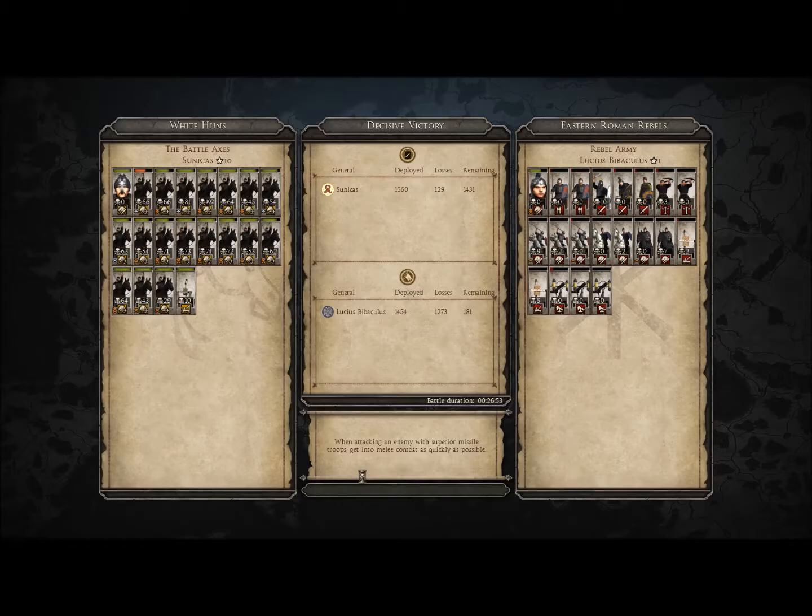129 losses. Not great. Not terrible. I thought these could have gotten a lot more kills, so I'm happy with that. To be honest, most of our kills were caused by our own archers getting out of position and shooting each other. But, with the exception of the first unit, everyone is kind of evenly damaged. Which is good. That'll let them heal better while in camp.